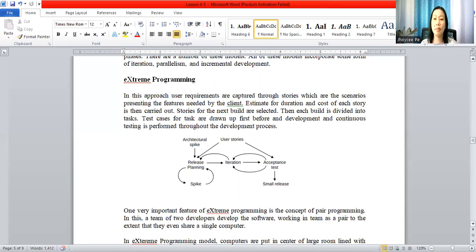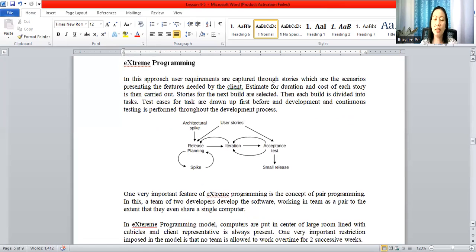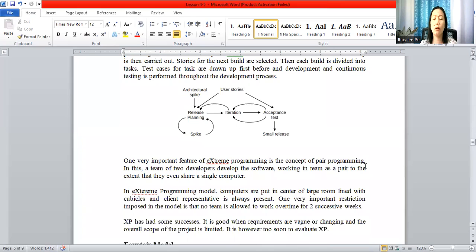So 3 members per group, not individual, because it's also costly. If you are alone, it would be expensive for you. So that is why we limit to 3 students.